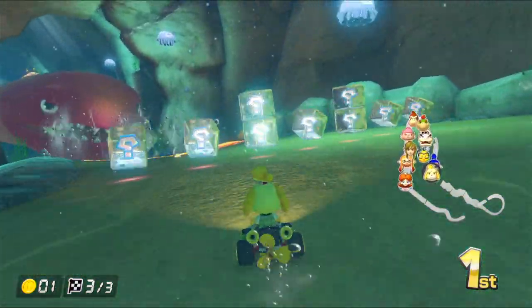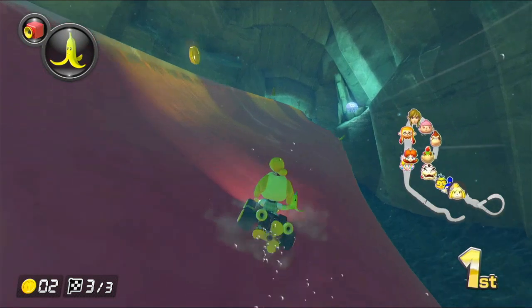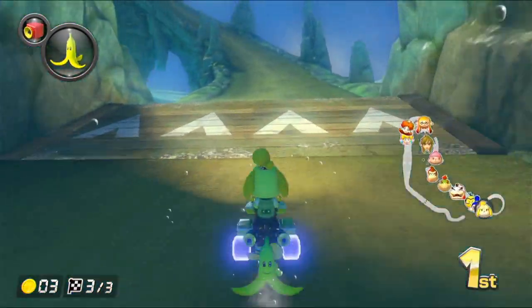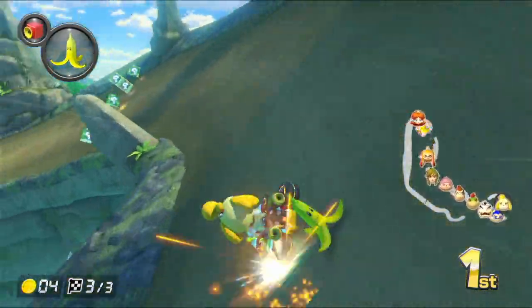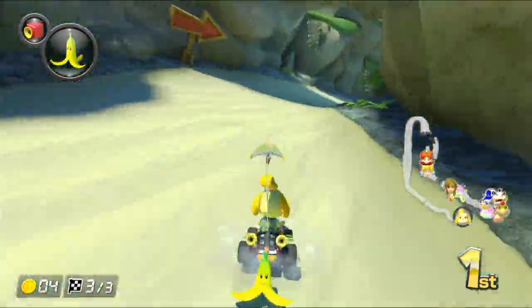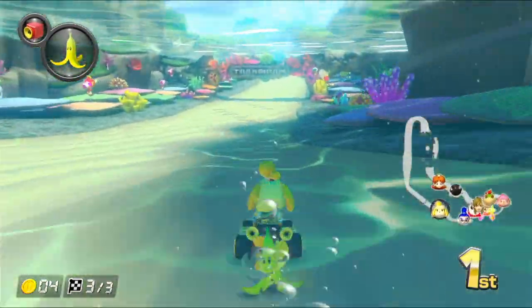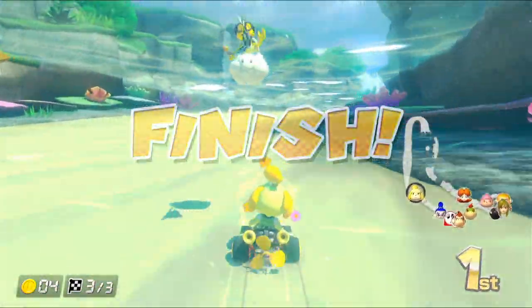Please get the double box. Thank you. Okay, I have a boombox if I need it. I have a banana just for this red shell that's apparently coming for me. Maybe. Not anymore, apparently. Okay, I made that turn this time. And I am good as gold. Cool.